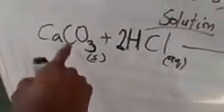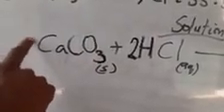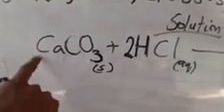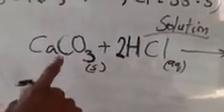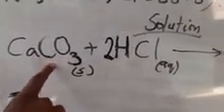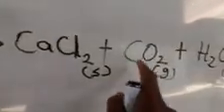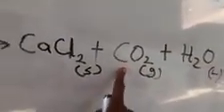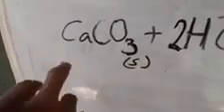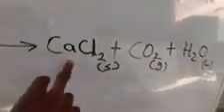Then carbon, the number of carbon atoms here is 1, not 3, because this 3 is only affecting oxygen. It's only when a number is placed in front of a compound that the number will affect all the elements there. So the number of carbon atoms here is 1. Also here in carbon dioxide, also 1. Lastly, calcium. Calcium here is 1. Then in calcium chloride, it's also 1.